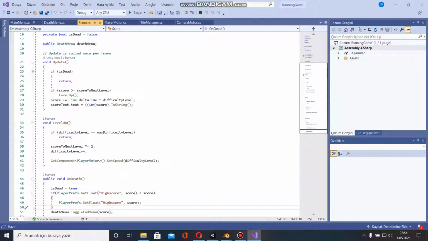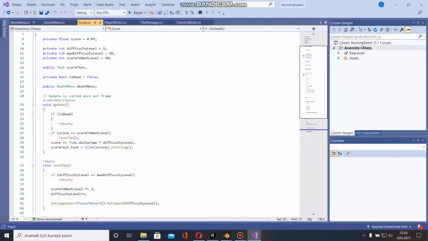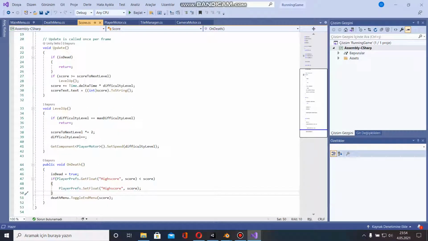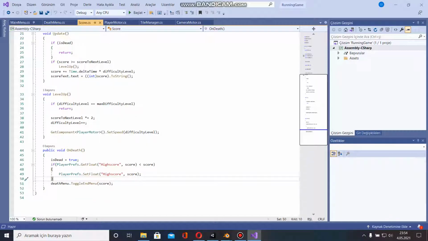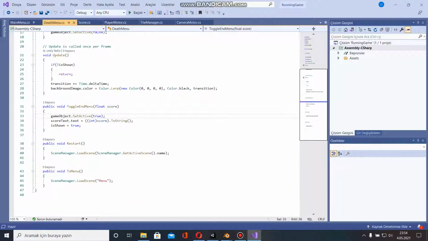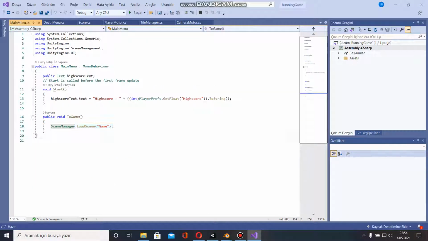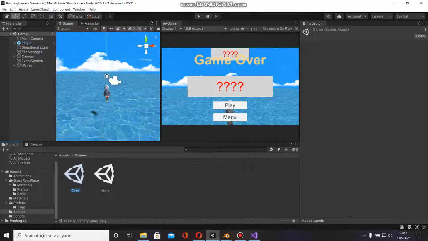And there's this score script. You see, when you die something happens, and it handles level up, and when you die it shows the death menu with the restart and menu buttons, to go back to the game and start, and shows the high score. And let's see the game.